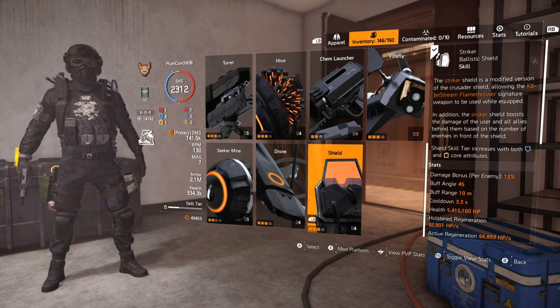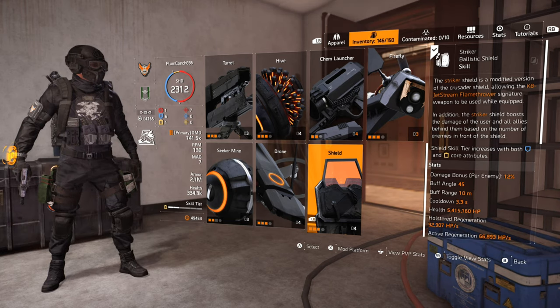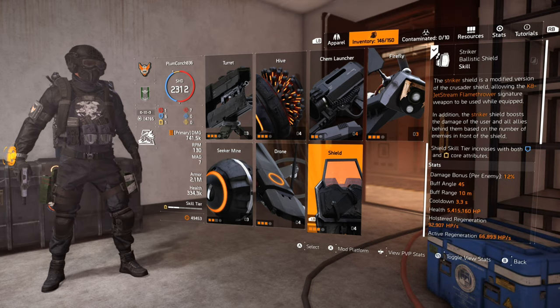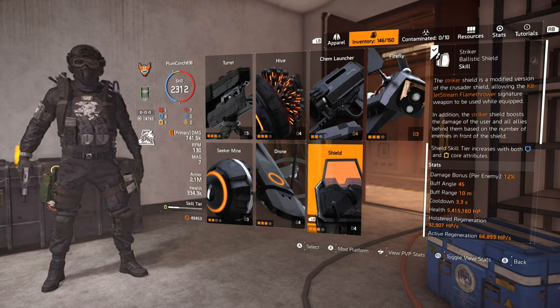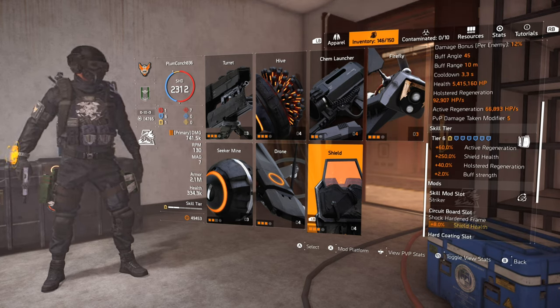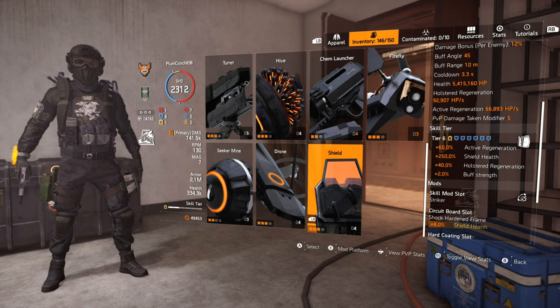For the skills, like I mentioned, we use the Striker Shield so we get additional damage. And the way that this build is made, the shield is a skill tier 6. With a little bit of help from the skill efficiency from Memento, our holstered and active regen for the shield is off the chart.